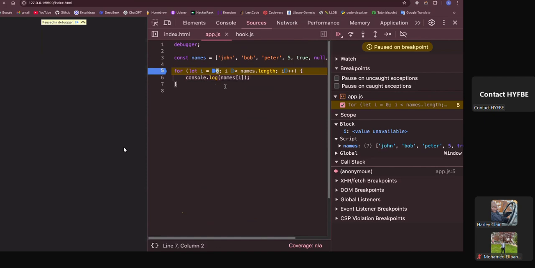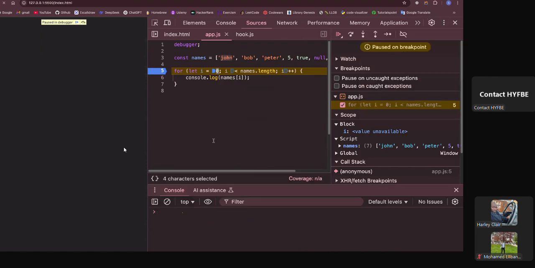Now it will try to log names, that's my array, bracket 0. Which value is it, bracket 0? It will be this guy. So it will try to access, let me show the console as well. And now let's try to go step by step. So here's a step, I'm gonna click. What the first step is doing here, as you can see, it will just start the initialization. So it will define i as 0.